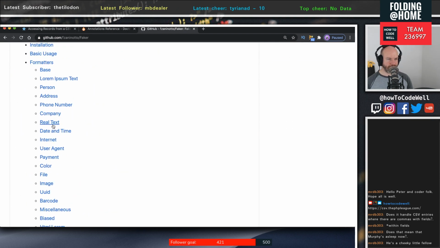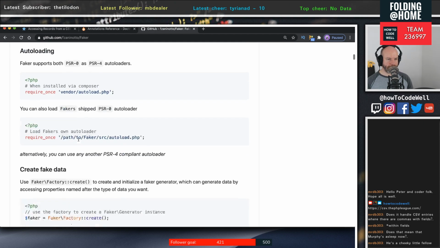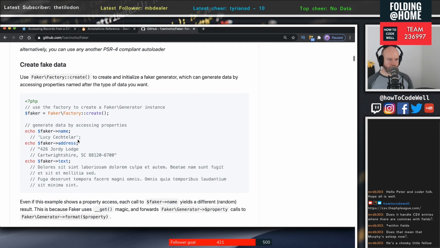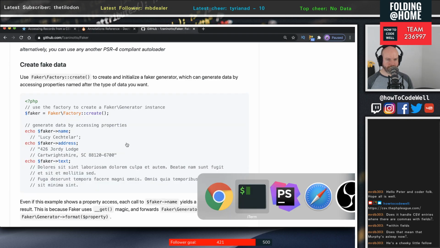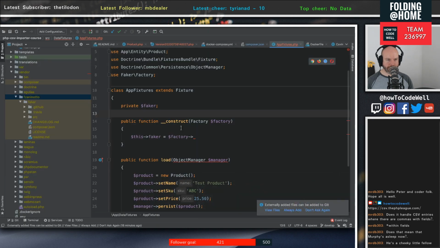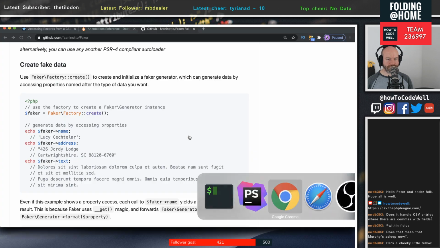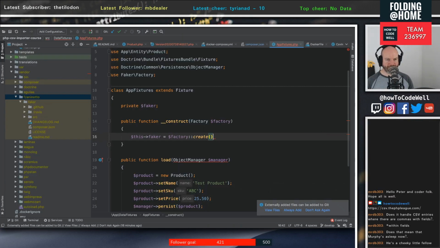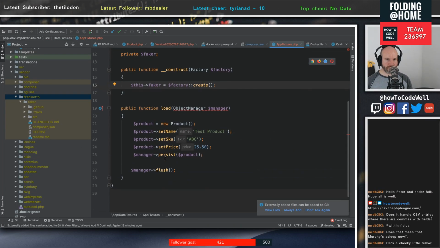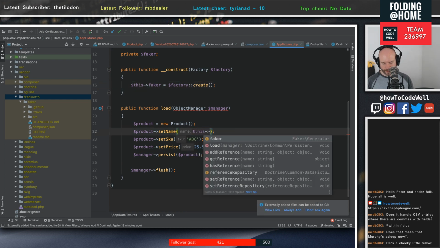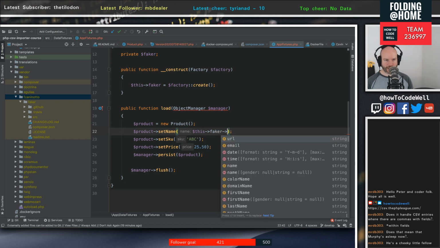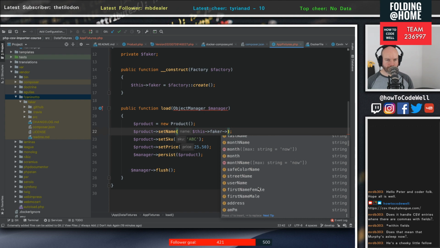Yeah, so these are the things that you can fake. Pretty useful stuff. So faker factory. Oh, right. Sorry. Yes, I need to run create. I didn't think it was static. Create. And you pass in the locale. Of course you do. And the locale, that's fine. So this faker equals this, and then now I can do this faker, and I should be able to get the email, well, anything really. So this is a product name.